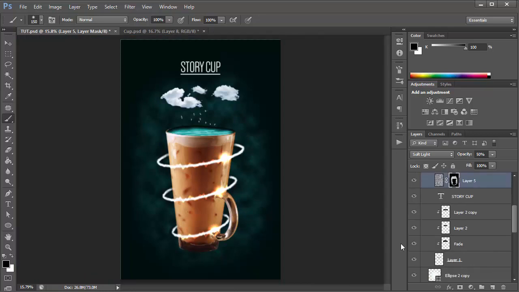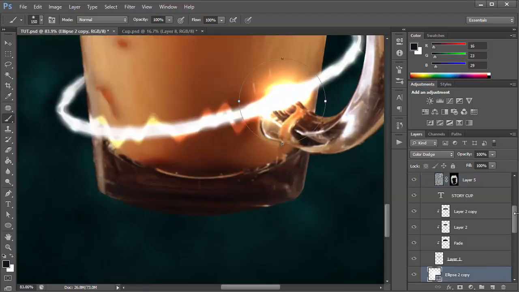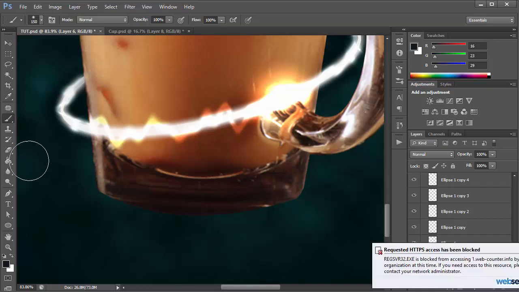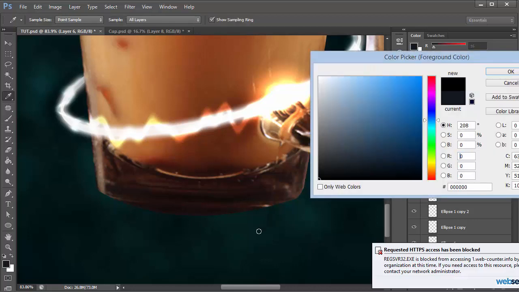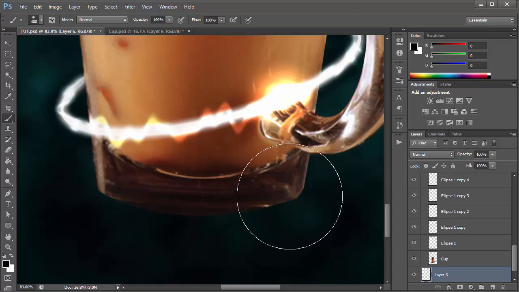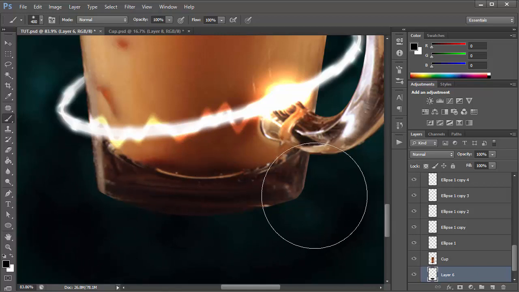Okay, so the last thing we want to do before finishing off this is add a shadow. To add a shadow, we're going to go on top of the base layer of the background, add a new layer, and change the color to black. We're going to press B, increase the brush size pretty much, and then just draw it like that. Let's see what happens if we put it inside. No difference. Let's put it inside, and we have this black color thing.